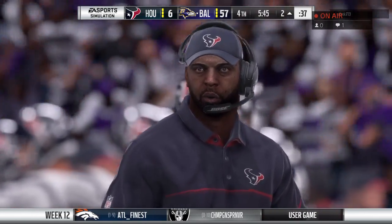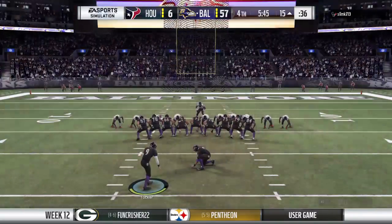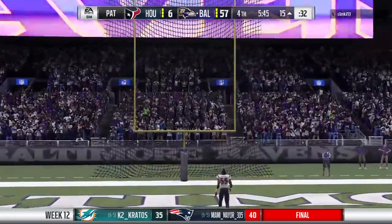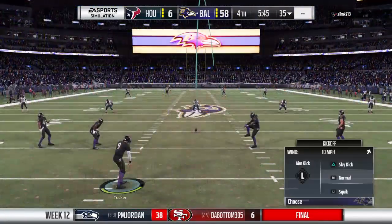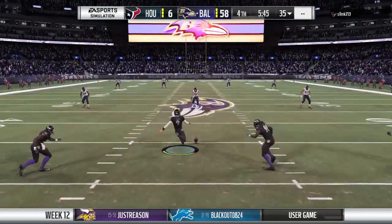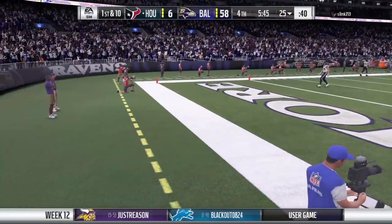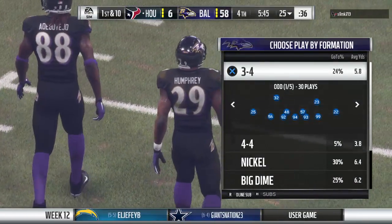The Ravens have used the short field to their advantage as they cash in for 6. Now Tucker to add the PAT. And this one was over a while ago as they just add on to their big lead. Here's Tucker now out to kick this one away. And this will not be returnable. It's out of the back of the end zone for a touchback. And the Texans set to come onto the field.